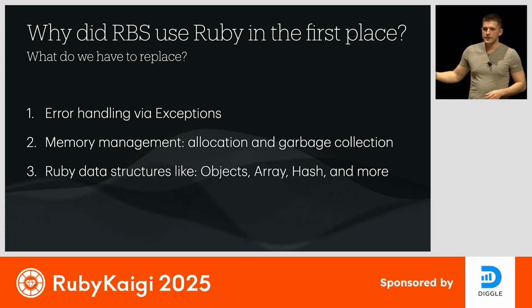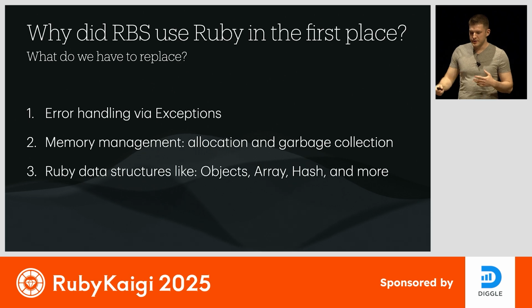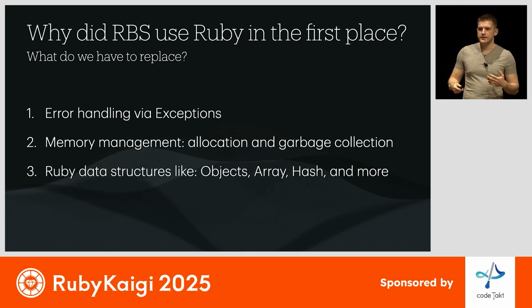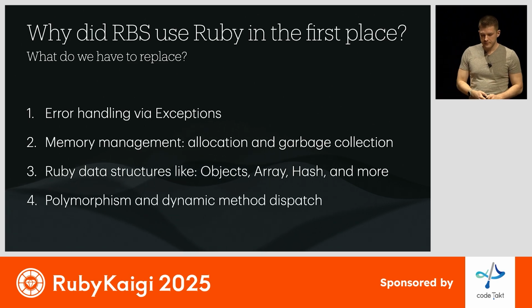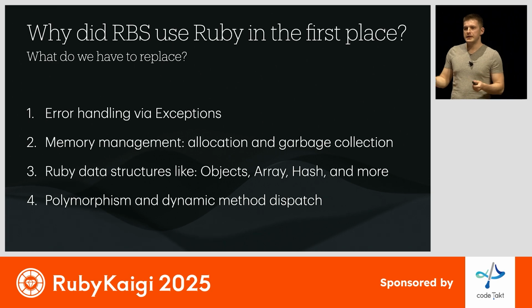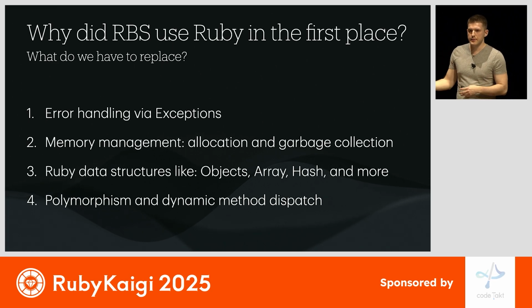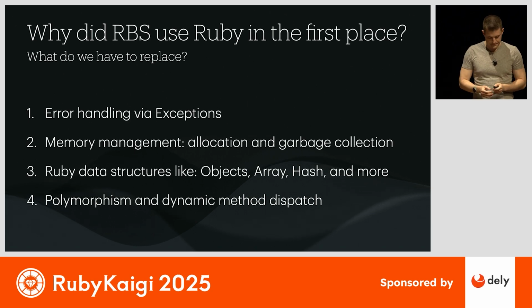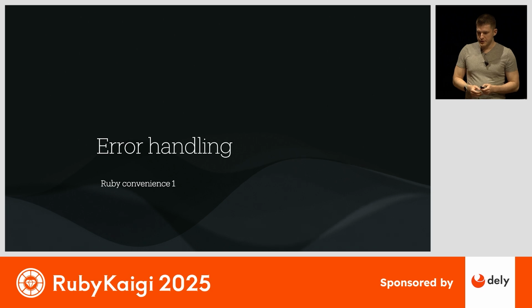One suggestion that I'll make here is that we should resist the temptation to just hand roll all our own data structures. I would really recommend trying to use well-tested, high-performance container libraries that exist for C code. And lastly, I'll mention that Ruby, as an object-oriented programming language, gives us polymorphism. We can have methods that are dynamically dispatched, so that when we send a message to an object, the Ruby VM will automatically figure out for us what's the class of this object and what's the correct implementation of that message for that object. So let's dive into the first two of those in detail.